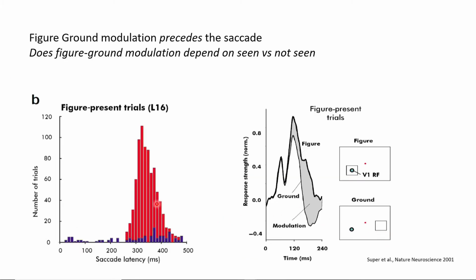What's important to notice is that we then looked at the activity preceding the saccadic eye movement. So this is the distribution of these saccadic eye movements to these stimuli. They start at around 250 milliseconds, which is, by the way, also a bit later than when you do a forced choice situation. The blue ones are again the erroneous ones, where you can see from the timing that indeed they're just messing around there. And then of course you can look at the modulation again preceding that activity, which we did here, up to 240 milliseconds. Because of course once the eye movement starts, primary visual cortex goes all berserk, so it's not very sensible to look at the activity later than that.